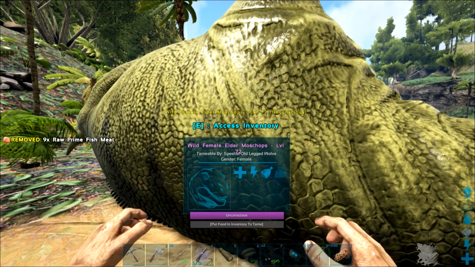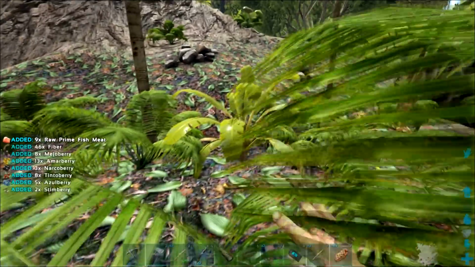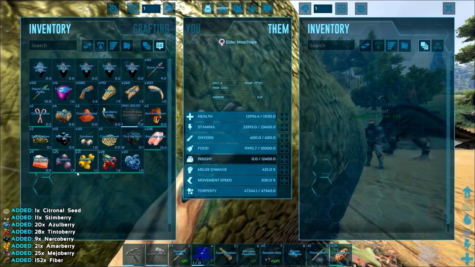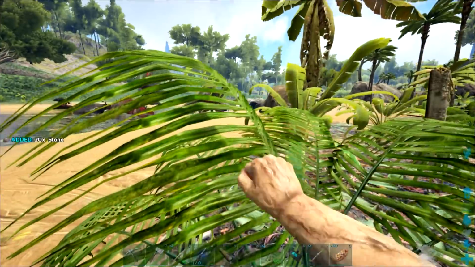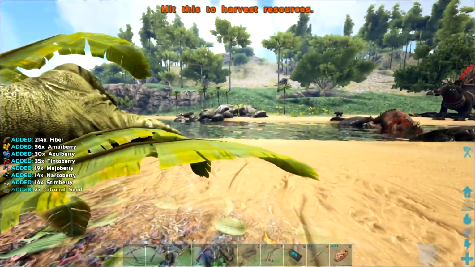Alright, does not eat meat. Prime? Yeah, I tried prime fish, we'll try berries. No, not prime fish, prime meat. I don't have prime meat. Prime meat on your spinal. It eats berries. It's eating berries. Okay. Are you sure it's just berries? It's eating berries.